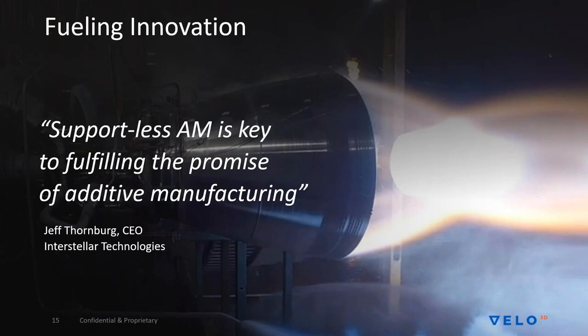I think we all look for a day where we realize that original vision of additive, where we print the part, we pull it out of the machine, and we take it to the test stand, or we put it on the rocket, or we put it on whatever system we're talking about. And I think this supportless technology that we're realizing now is another step, and probably one of the key steps in that process, because I think that's what we all want. We want to have a finished part right at the end of print, including all of the properties we're expecting, all of the proper interfaces, all of the proper surface finishes.